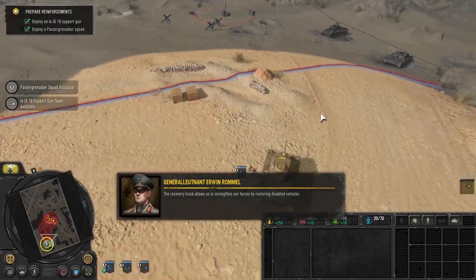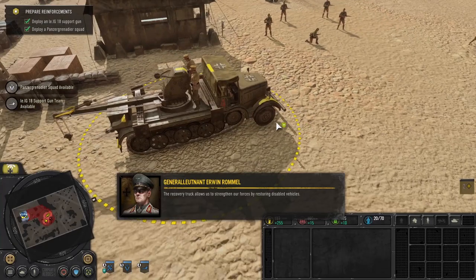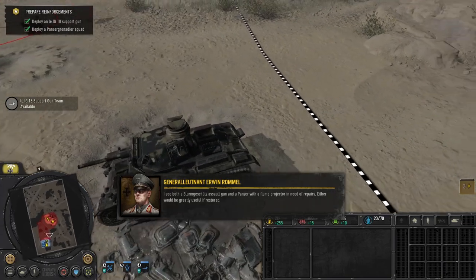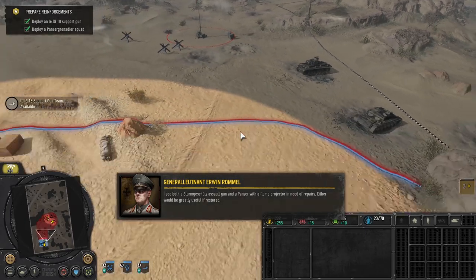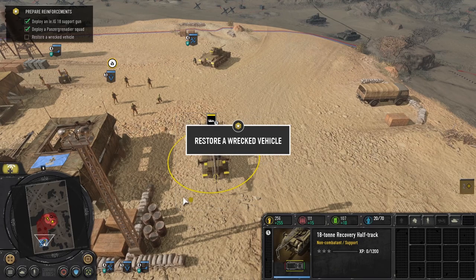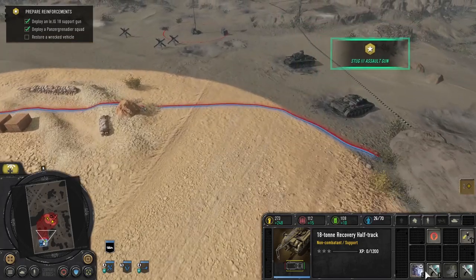A push north. The recovery truck allows us to strengthen our forces by restoring disabled vehicles. I see both a Sturmgeschütz assault gun and a Panzer with a flame projector in need of repairs. Either would be greatly useful if restored.